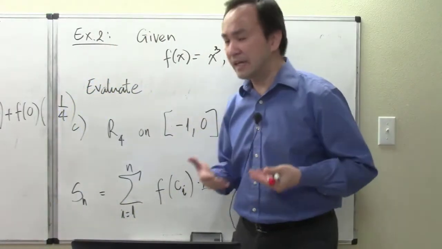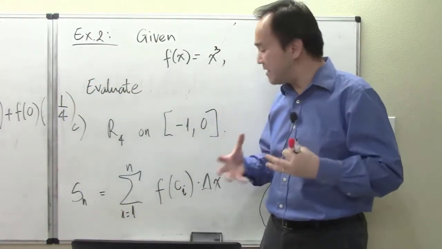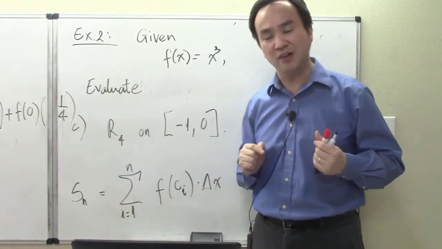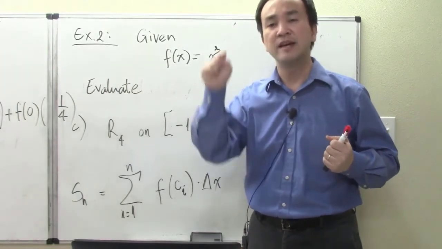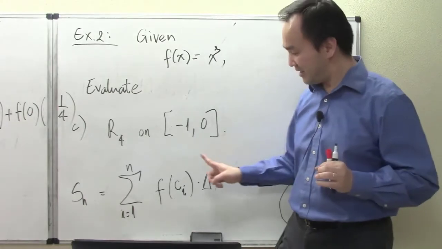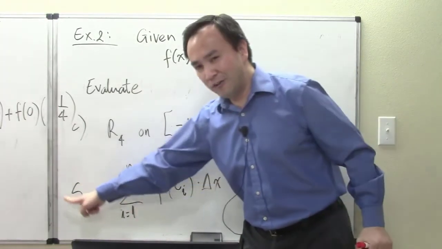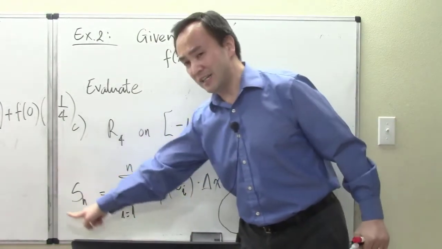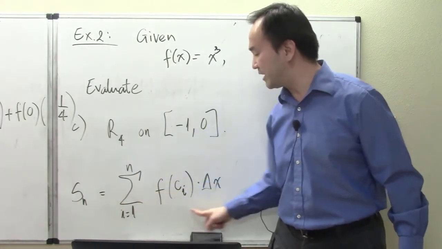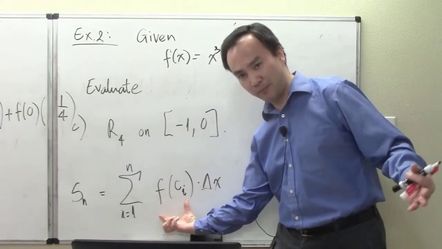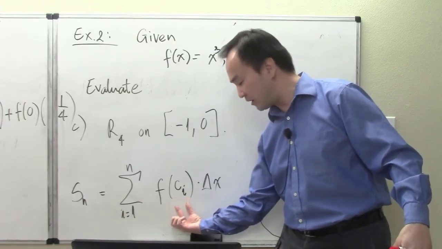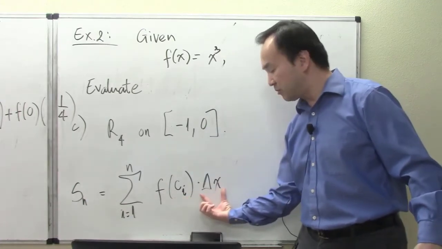The answer was negative. So here's the reason. If we keep tying the Riemann sum to an area and only accept a Riemann sum as an area, then we will be stuck with the idea that area has to always be a positive value. We will be stuck with that permanently. But nope, in this case, since we purposely define this Riemann sum generally only as an operation where we're summing up a function output, right endpoint or left endpoint as a choice, a function output at a chosen point on a specific interval, then multiplied with a delta x.